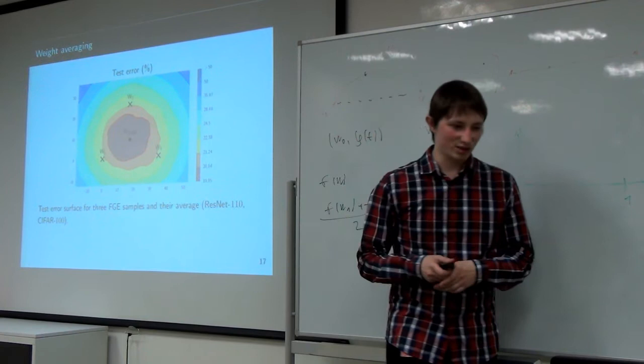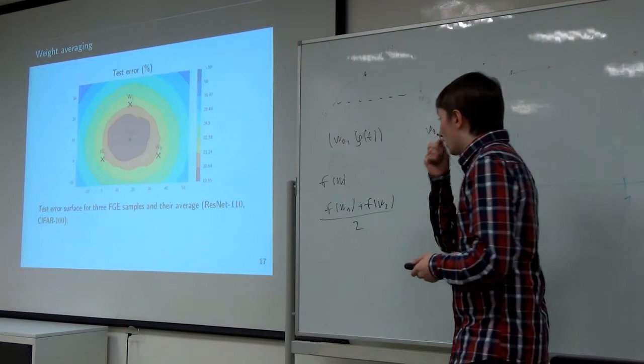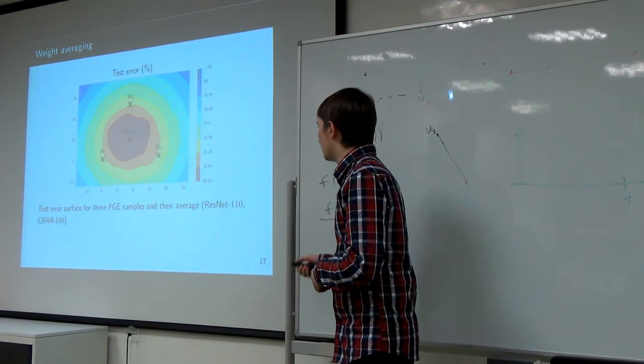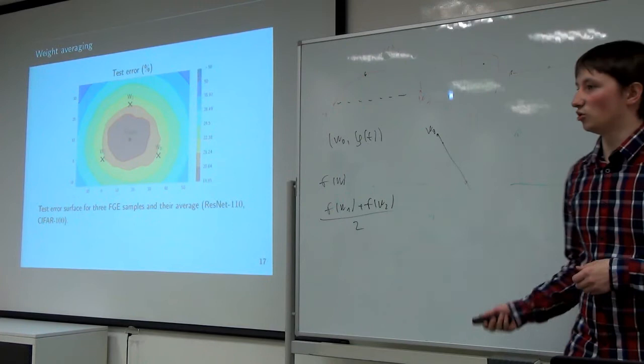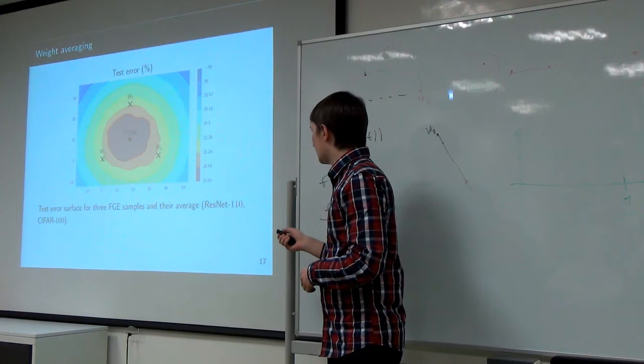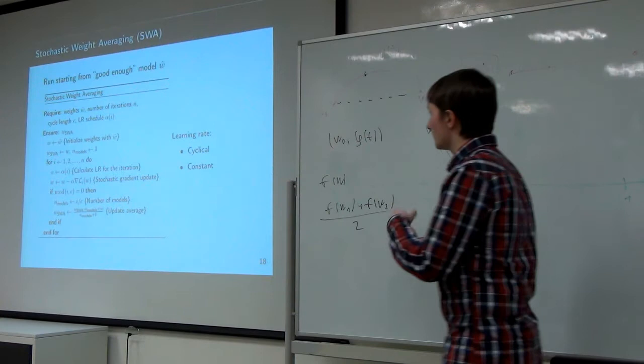We wanted to obtain a method which is able to traverse this curve of well-performing networks, but it turns out that in this visualization, this method jumps around some wide region of good points in terms of test error. And we were thinking, can we just replace this network with the average, since on such pictures it leads to better generalization.